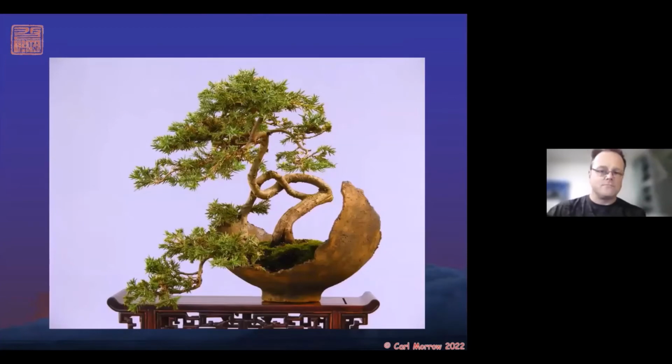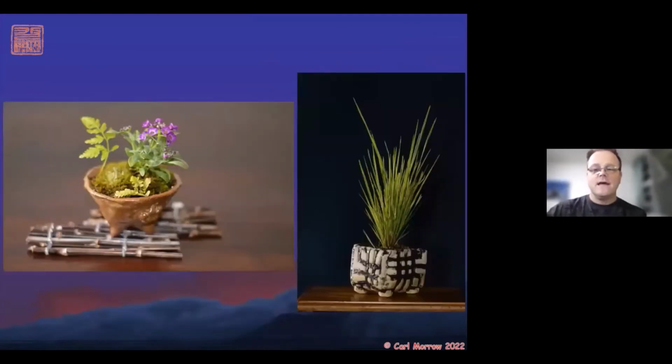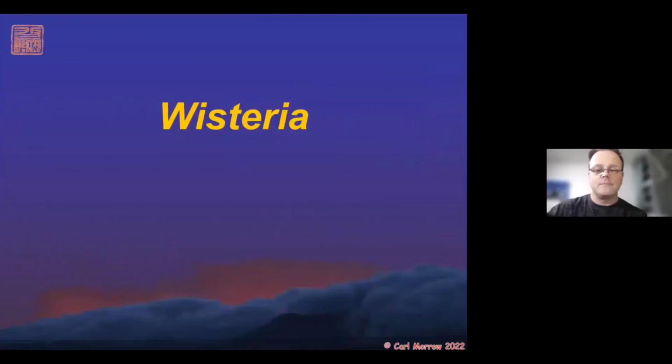We do have some interesting locally produced pots. This is a pot by Brenda, my wife, and these shells and these moon pots can actually really be very interesting with bonsai. And then you also have the accent plants or kusamono pots, which was quite fun, again made by Brenda.